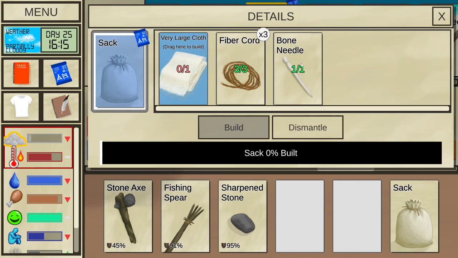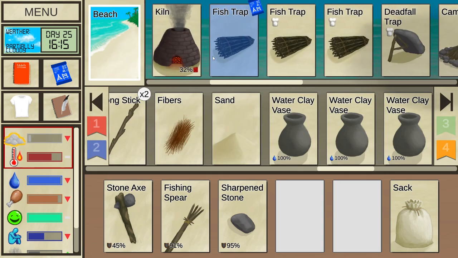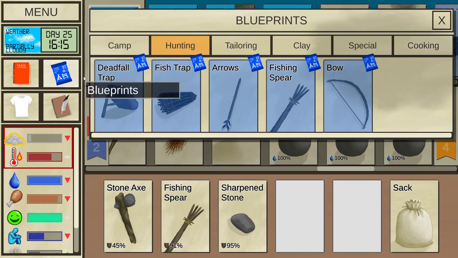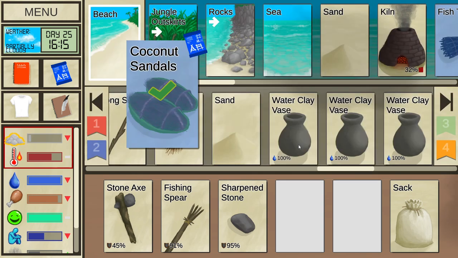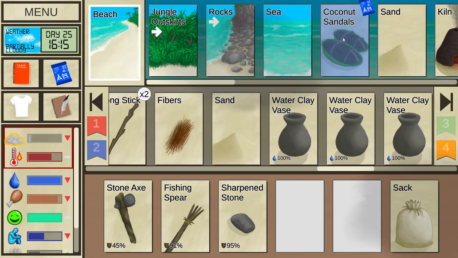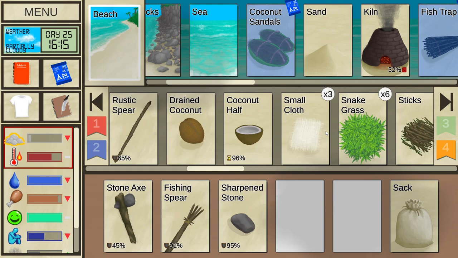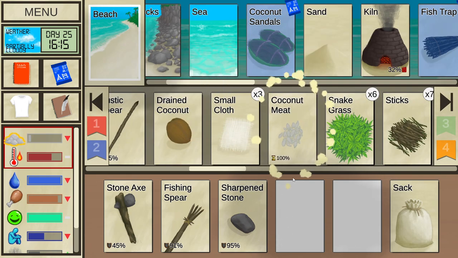And the other idea would be to go for a sack to be able to loot a bit more. I think I should go for a sack first. So it's 4 and 4, 15. Yeah, first and foremost, I should go for some feet. You know, coconut husk and fiber cord. Once again, the classic. Same old, same old. Let's pop this to... There wasn't any reason to pop that.